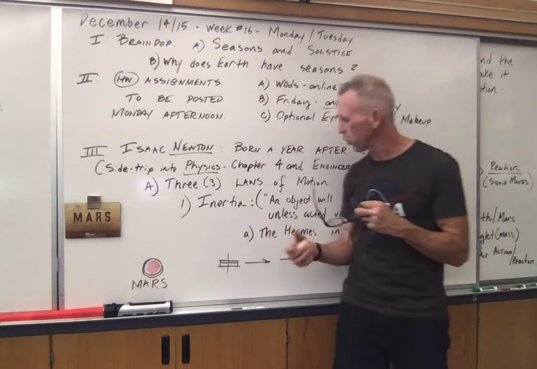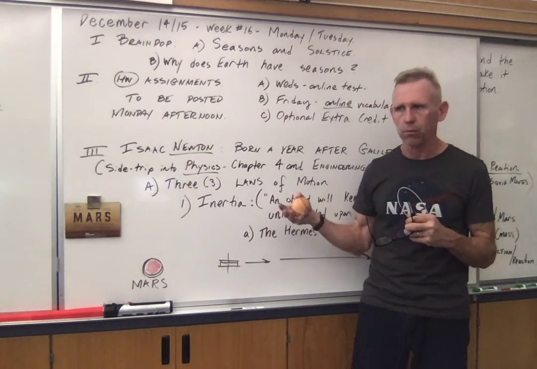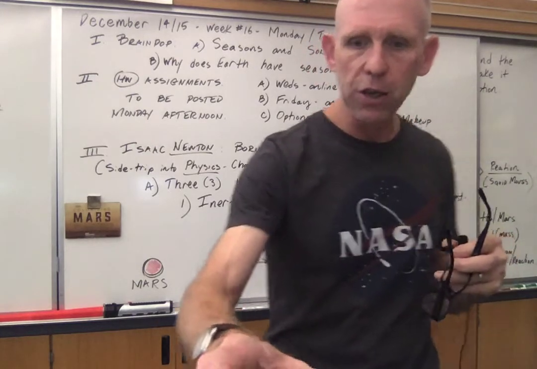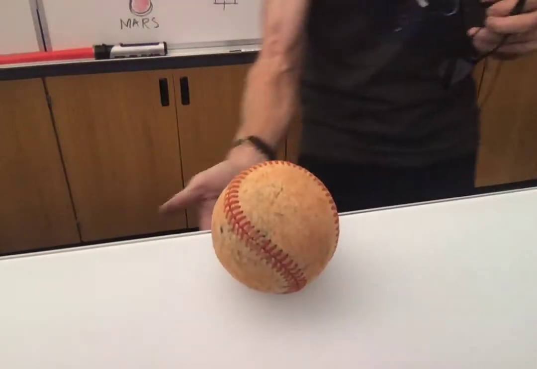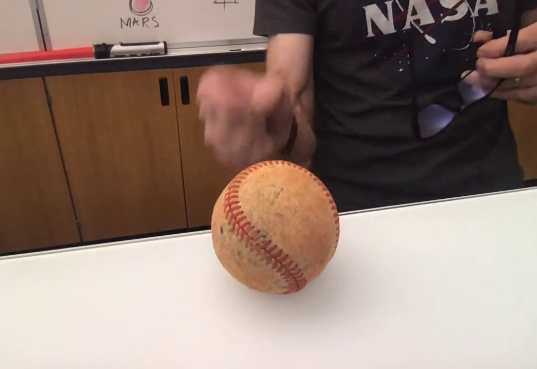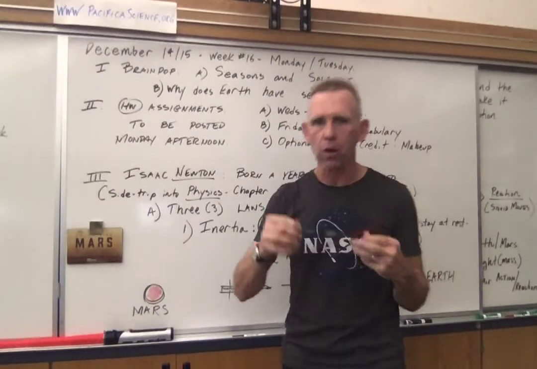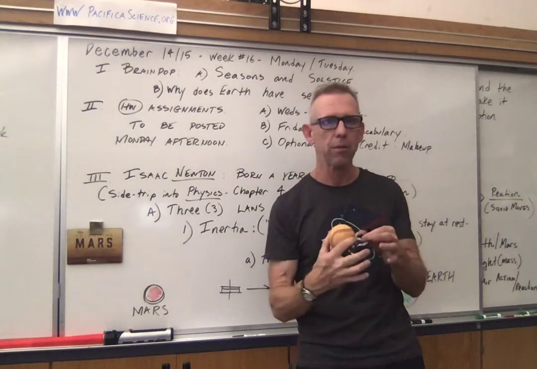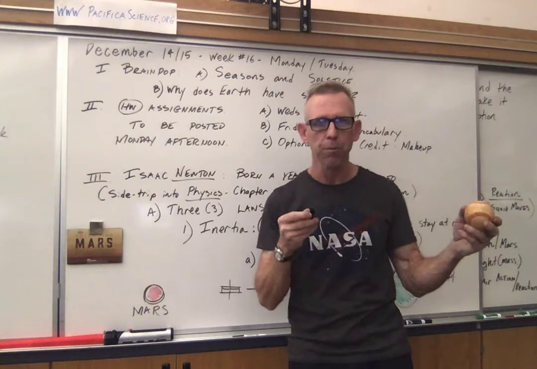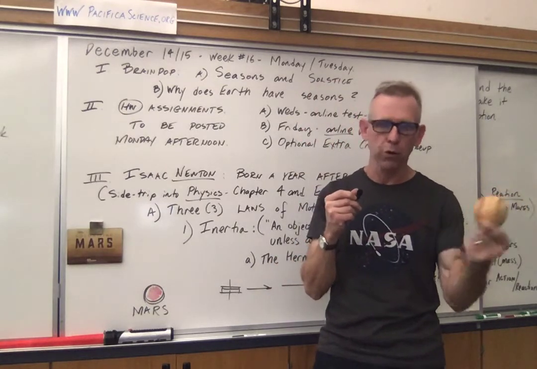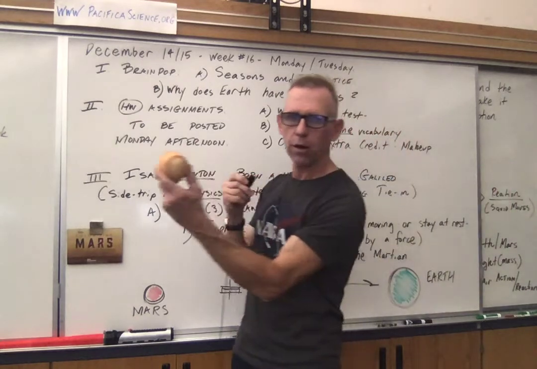So first of all, inertia. Inertia, it's a really good, simple idea, which is if you look at the baseball sitting on the countertop, tilt the camera down, baseball sitting on the countertop here, it's going to sit there all day unless a force acts on it. Or to put it another way, let's say you play baseball and you have a pretty good fastball, and you take this baseball into space and you throw it. And you've got a 90-mile-an-hour fastball. This baseball will be traveling through space in a million years, still relative to you, at 90 miles per hour.